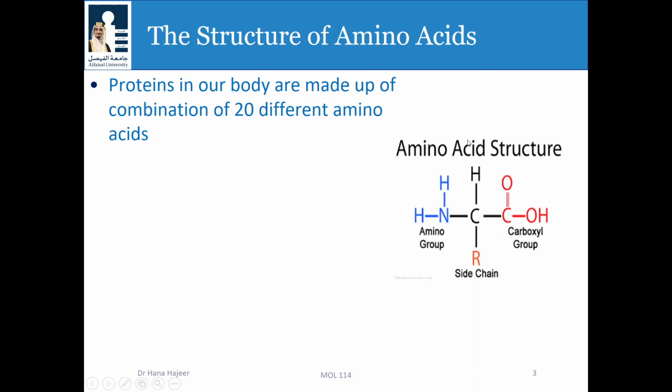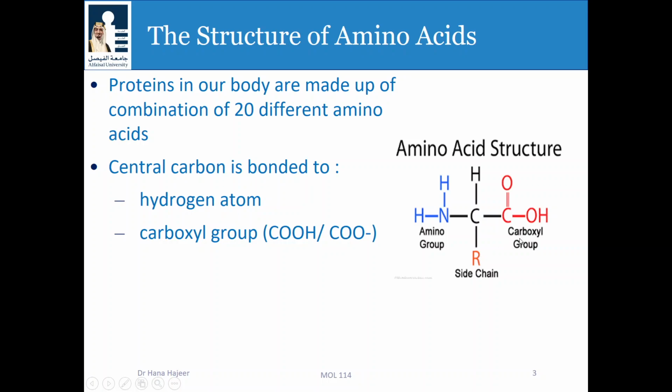Okay, can you clearly see the diagram here? Yes, at the back, can you see my diagram? Yes, okay. So we have a carboxylic acid group, an amino group, a side chain, and an H. So all amino acids will have this structure. And what makes them different? The R. So the R will be different for the different 20 amino acids. Clear?